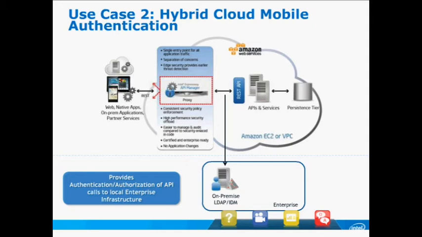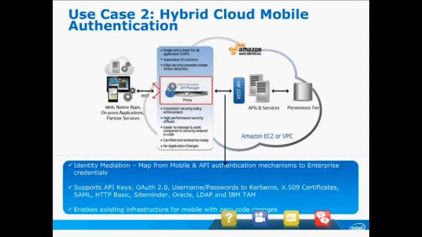So being able to be upstream of the API and provide that consistent security policy for the hybrid cloud, for mobile devices. Expressway API Manager has all of that built in. So we do the identity mediation, and we can do some of the authorization piece as well. And then we can support these newer mobile devices without having to make change in the code.